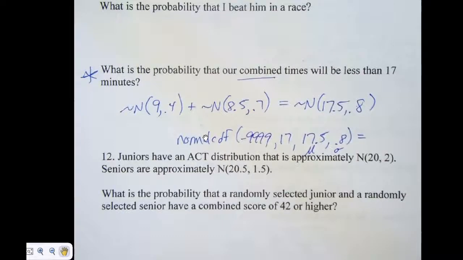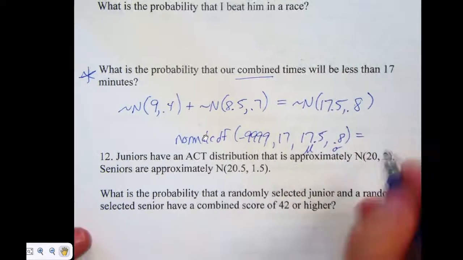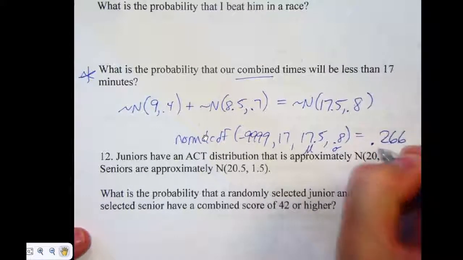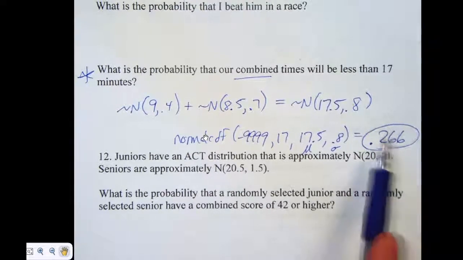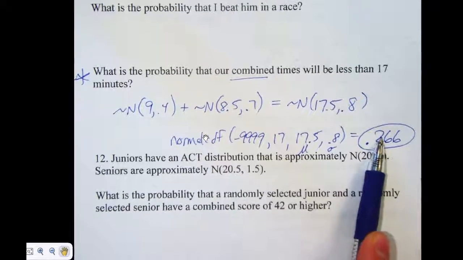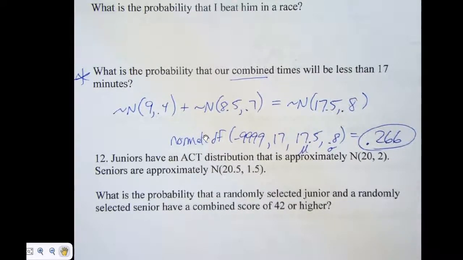It's hard for me to tell right now if you guys are understanding what I'm doing. You are? Okay. So for this one I get 0.266, let's say. So that makes sense. If my mile time is slower, I shouldn't beat him very often. So you always want to check your answers and make sure they make sense with what's going on. If I got like 0.7 here, like I average a slower mile time, but I beat him usually, that doesn't make any sense. So you got to wrap your brain around what's supposed to be happening.